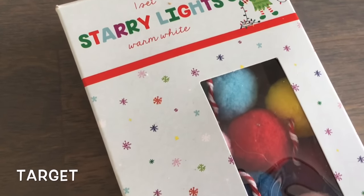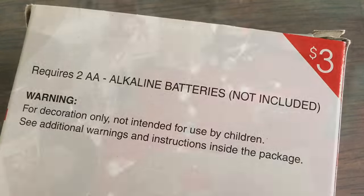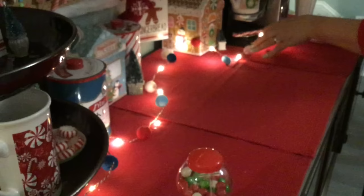And I found these adorable pom-pom lights at the Target dollar spot. And I'm just gonna spread them across the table. And look how playful they look.